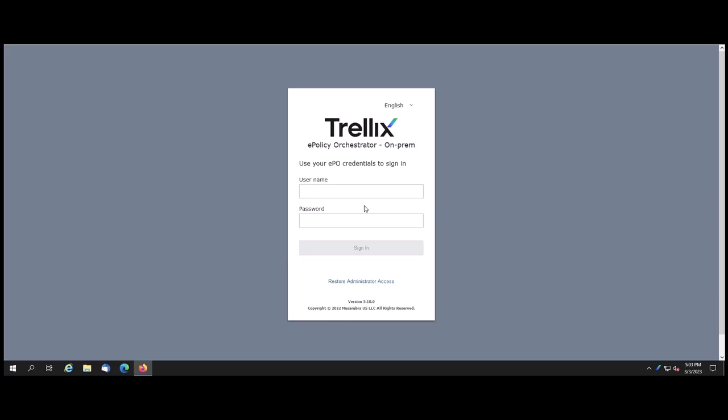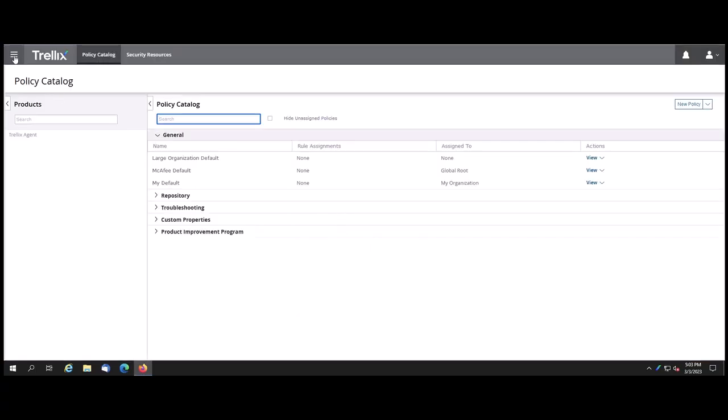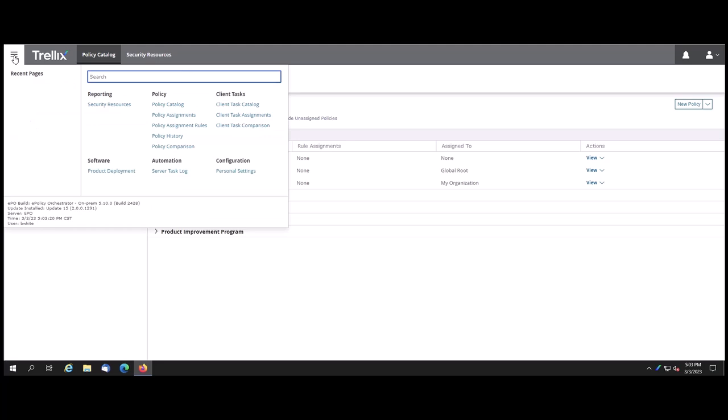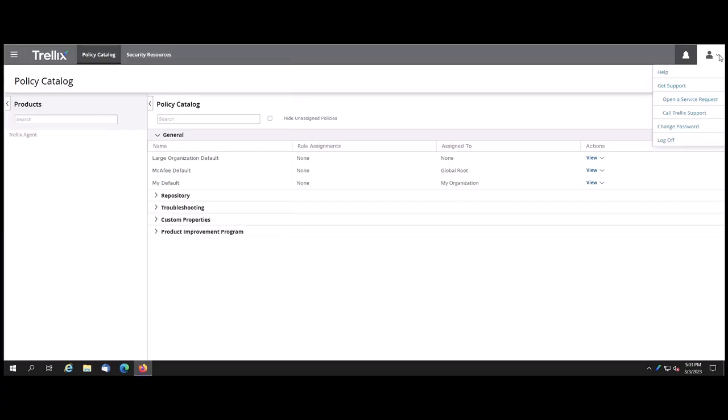Click OK. Now we can log back in as White. If you go to the menu, you can see we have a very trimmed down view. You can see some of the default pieces, but we have a very limited set of items available. Let's log off and log back in as the administrator.